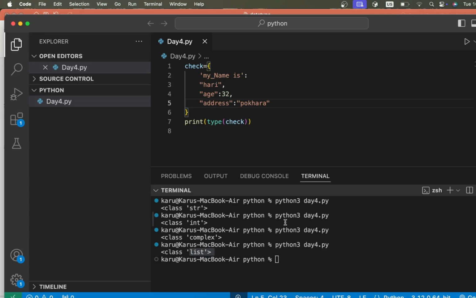This is the dictionary data type. A dictionary is a collection of data, storing key-value pairs separated by commas and enclosed within curly brackets. That's called the dictionary data type.